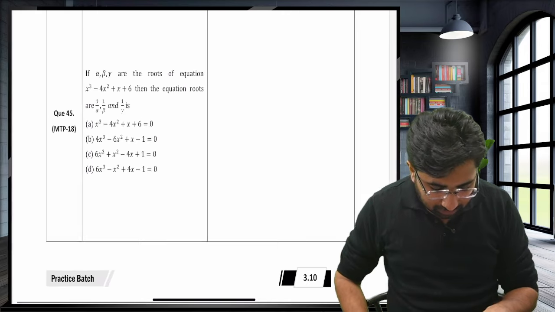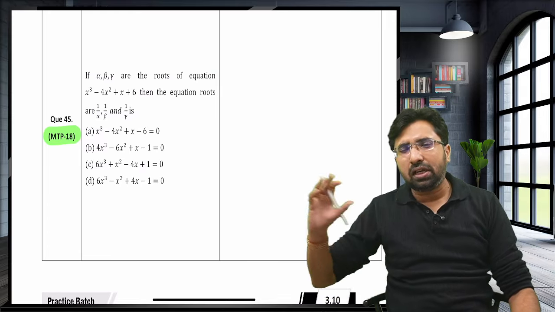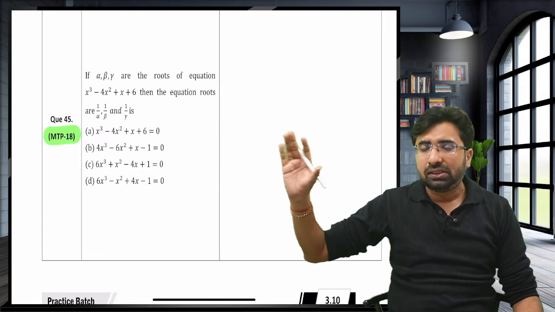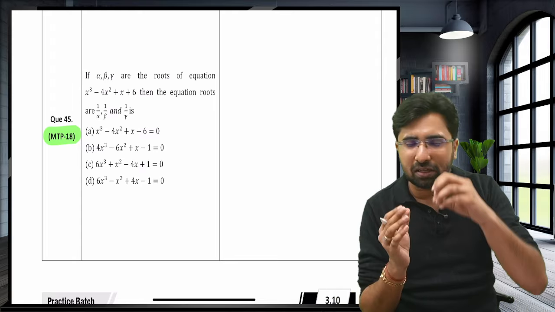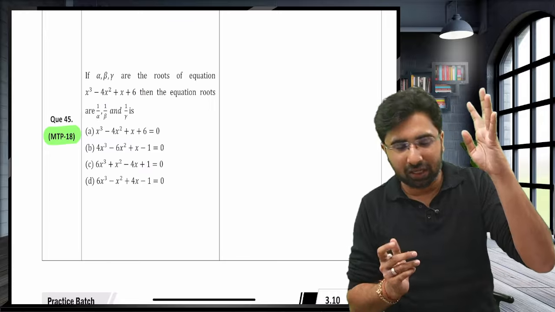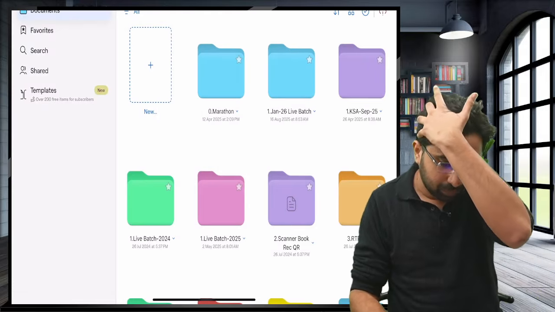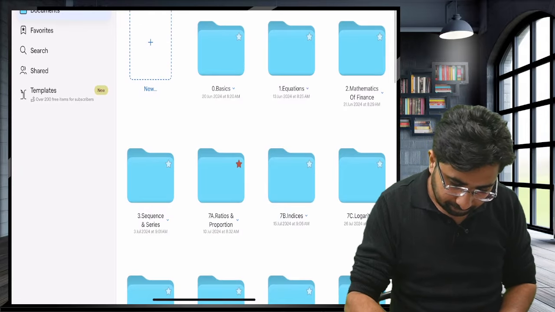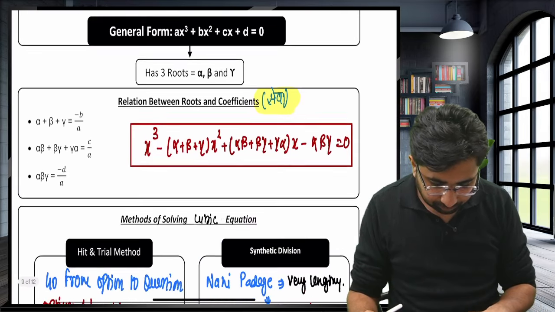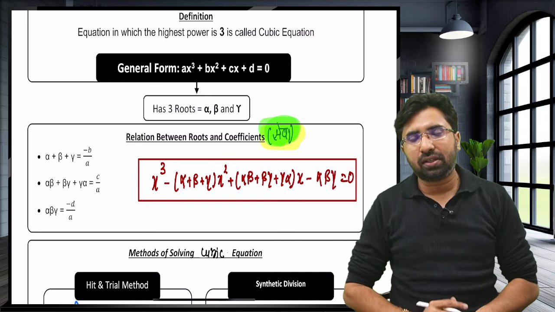Now I have taken one question, very out of the blue, but I have taught you this in the class as an extra topic, so let us revise and do some. Since it is a practice batch, I want to get you ready for the worst case scenario. Now I request all of you, bring your attention over here. I taught this as extra.